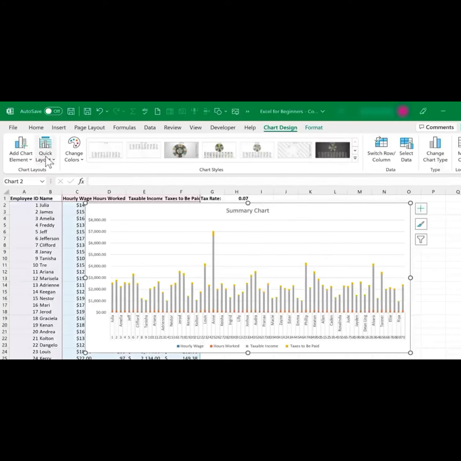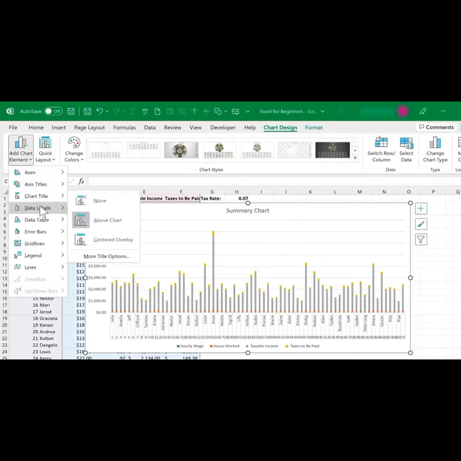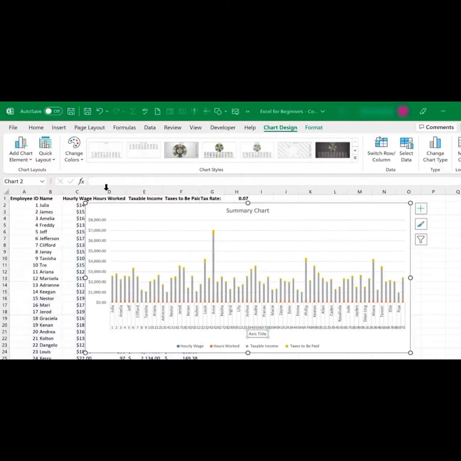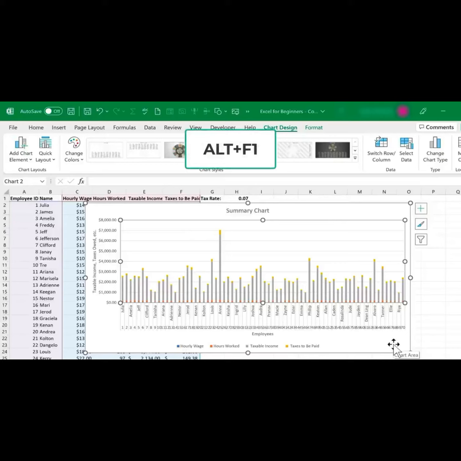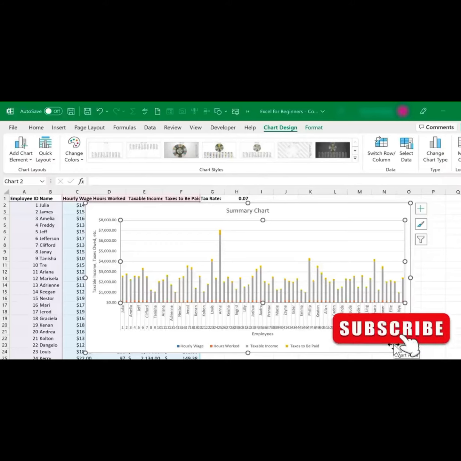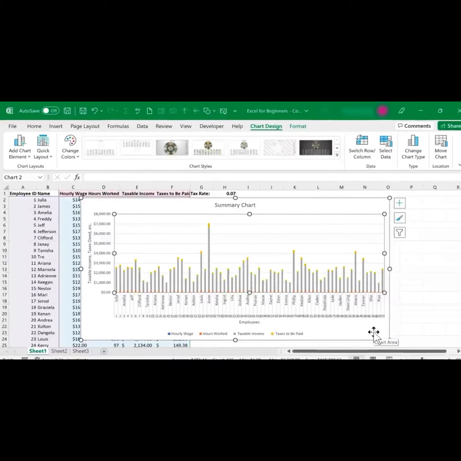I could also add other chart elements like axis titles, a horizontal axis title, and I could also add a primary vertical axis title. Like I said, this chart is too much information in one place, but in many cases, you'll be creating a simple spreadsheet, and holding Alt and tapping F1 will produce a chart that's very useful to you. If you'd like to learn more about charts in Microsoft Excel, please watch my many other videos that focus specifically on creating charts in Excel.